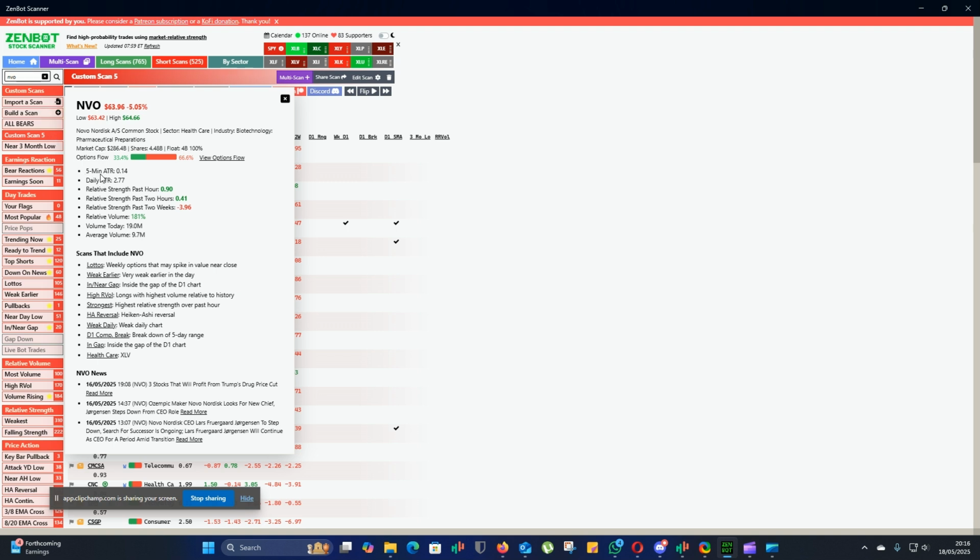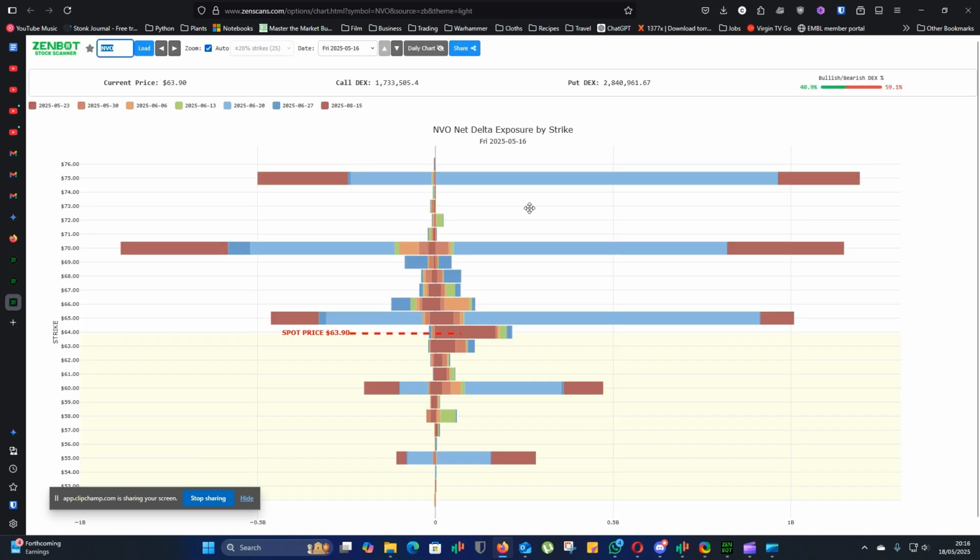NVO, I keep calling it Nova. It's Novo Nordisk, not Vosco. But this is why, coming back to that options flow, this is what I like about it. It gives us an indicator of where some support and resistance might be. So there's a lot of puts, much more than calls, for that $65 level. So we've dipped below that, and obviously there's a lot of puts there. Some puts here as well, expiring this week for $64. So there's a lot of incentive basically to push that stock down, and the closest one after that is going to be that $60 level, which is pretty common. Every $5 there's usually the common areas.